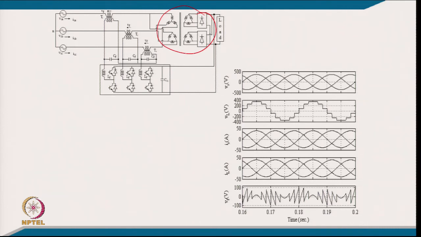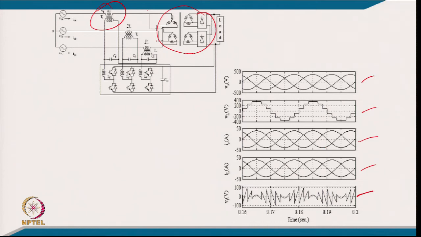So, after making a complete model of this system and simulating it, the behavior comes in that way. This is the input supply voltage, this is the voltage at the input of the diode rectifier at this point, a step waveform, and the difference of these two we inject with the help of the series active filter here. Then we are able to get 3 phase balanced supply current in phase with the supply voltage on the supply side, and this is the current, of course, at the input of the diode rectifier. Since the circuit is series, both currents will be the same.